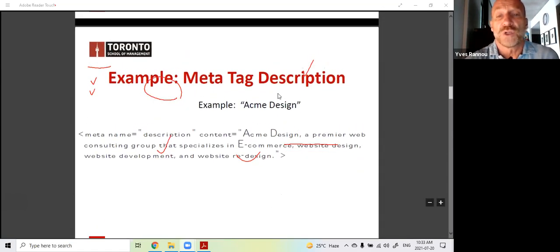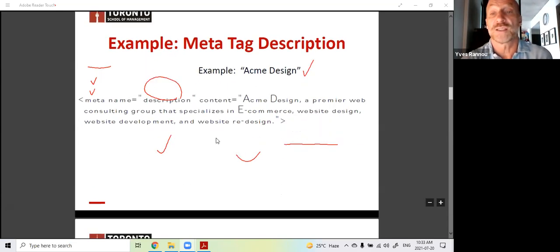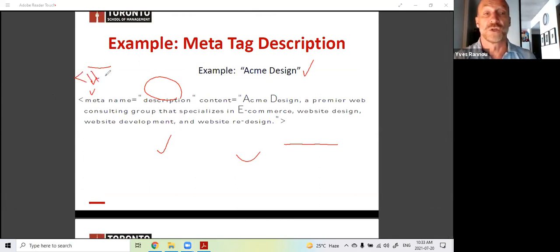This is an example of Acme design, the meta name description, content. So we've seen this. Now what we know though, is we know where we would insert it into our head, which usually comes after your HTML as a first piece, which consumers don't see unless they right click.